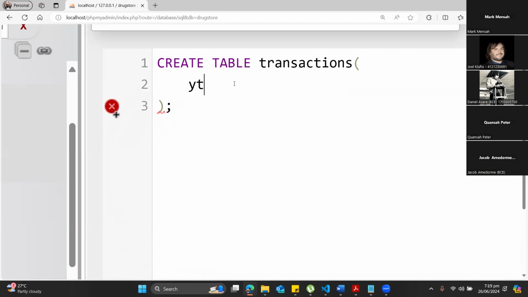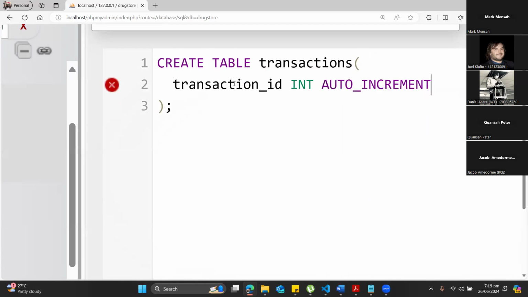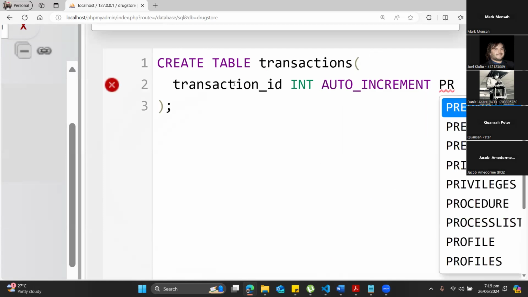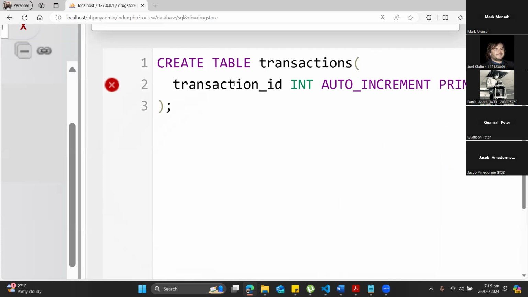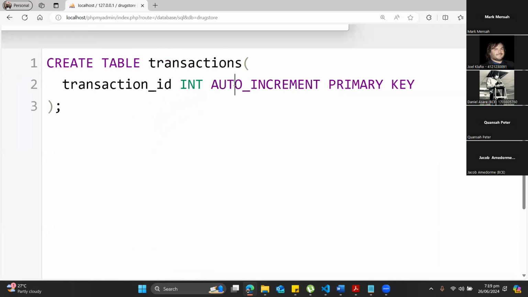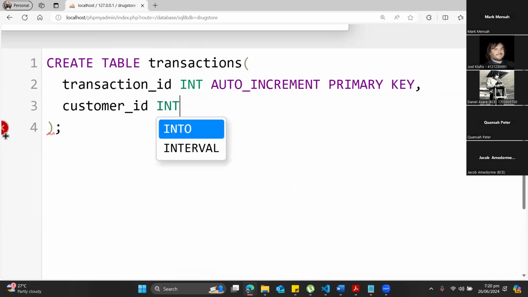So I'll have transaction_ID, which is going to be an integer, an auto increment, and it's going to serve as the primary key of that table. Then I'm going to have customer_ID, and it is going to be an integer.